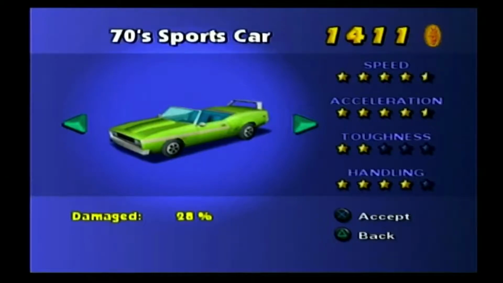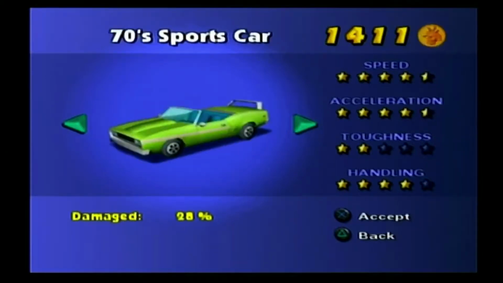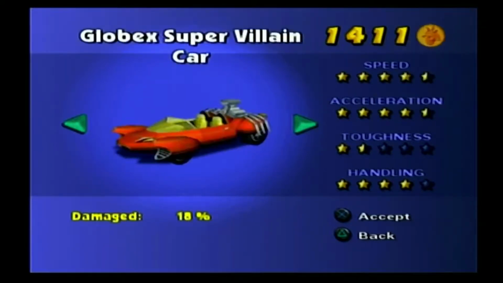So we've been using the 70s sports car. It has the same stats as the Goblex supercar or the supervillain car from level 6, except it's a little bit tougher. The Bandit is almost as good, it's lacking in the acceleration department. But what we want is, I unlocked a new car last episode, which, yep, it's just not as tough.